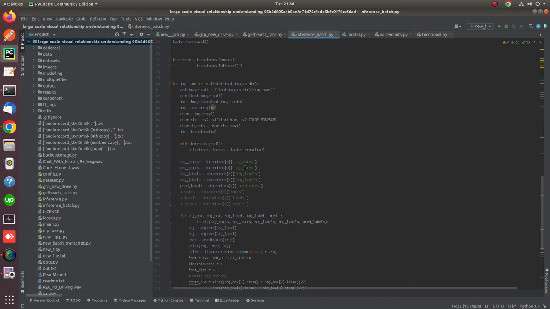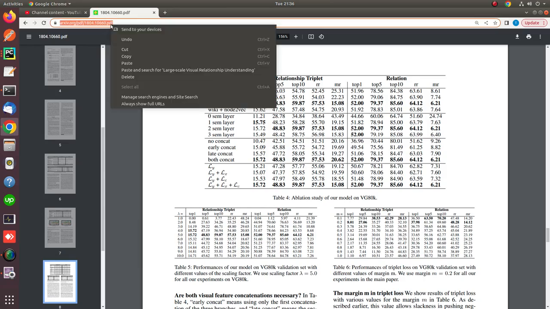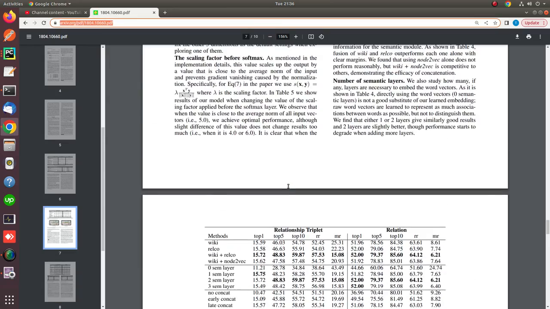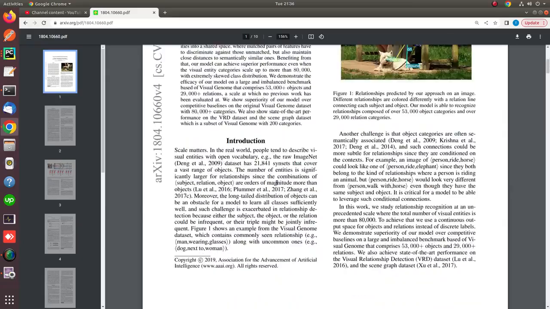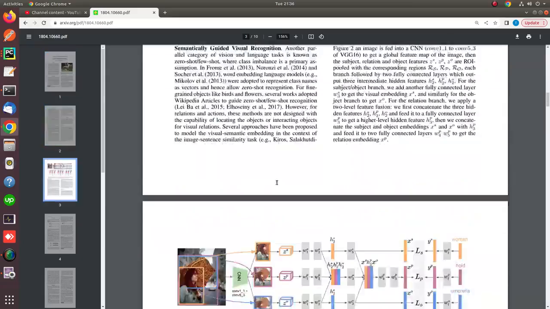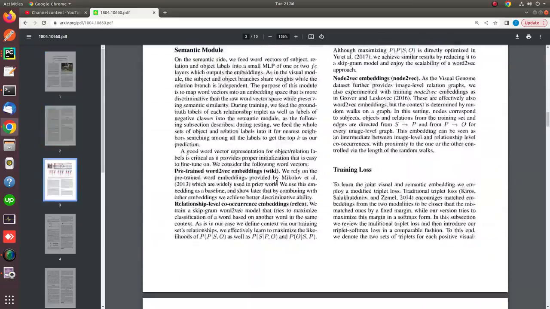If some guys are working on image processing or something like that, it is one of the best booming topics these days. I have given the link of the article, and you can get the source code of this visual relationship understanding in the original GitHub repository. If you want an improved version of the source code, just ping me. I've given my WhatsApp number in the title section of the video.